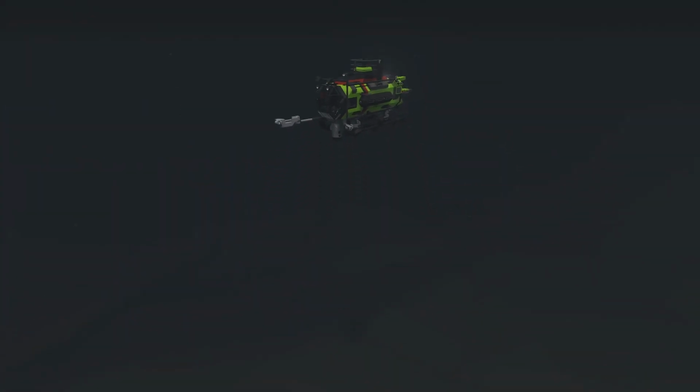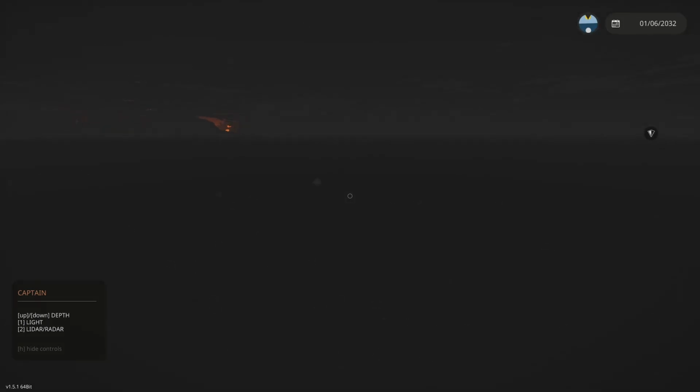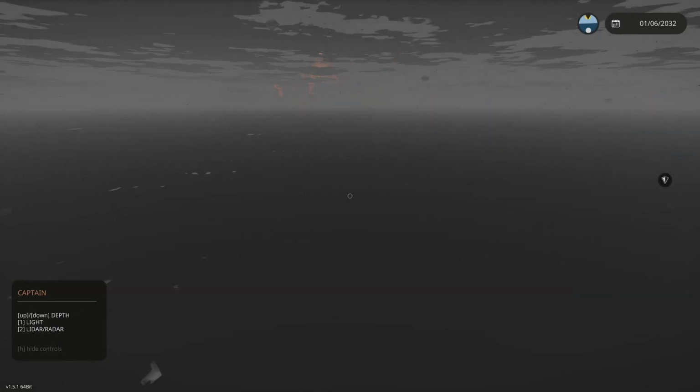Let's take the camera out. What does it look like? Yo. Oh, you can't see nothing. It's so smoky out here. I'm pretty much underwater, but I'm not all the way underwater. Lots of fire and lava. Oh. Where am I?